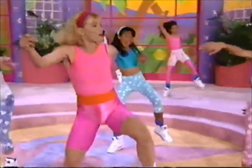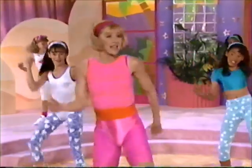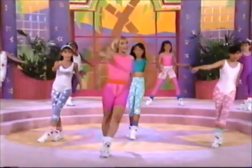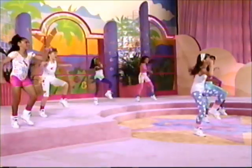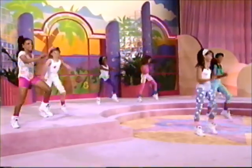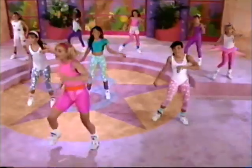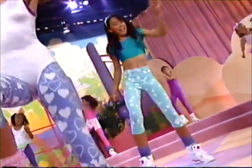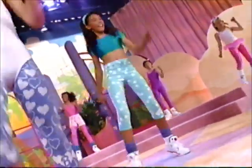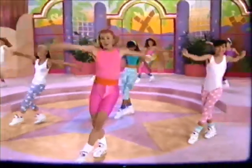Doubles, here we go. Push and push. Tap, touch, here we go. Touch, step, touch, step. Two, tap in. Two. Step again. Touch step, touch step, touch step. Now two. All right, triple step. Here we go. One, two, three, and four.